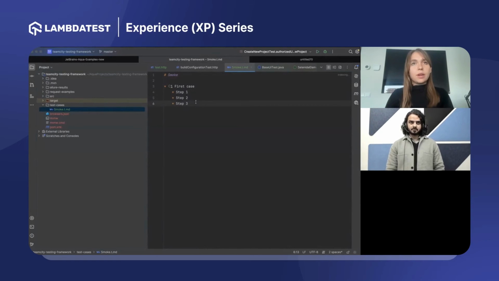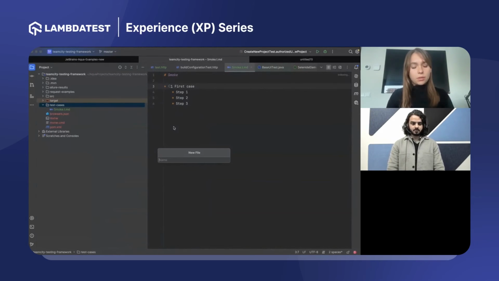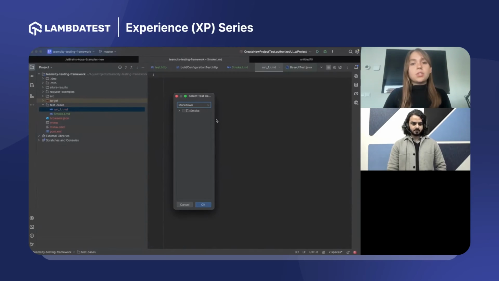So actually, you can write your test cases in any way you prefer. But the thing is that we support different IDs here. So actually, we're trying to track your test cases. And after that, when you write your first test case, you can also add your first test run. For example, you have a release soon and you want to do your regression testing, and you can add a new run, for example, run 1. And after that, we will suggest you add your test cases to your run.